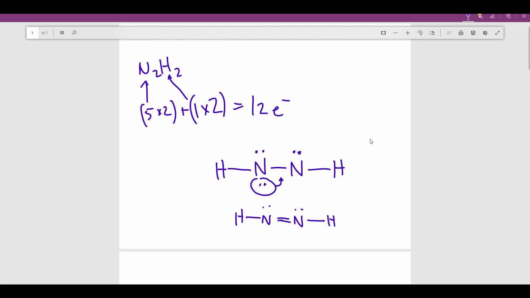But you'll also notice that by forming that double bond, each nitrogen now feels like it has 8 electrons surrounding it. It has a bond to the left, and this one has 2 bonds to the right, and a lone pair. That's 2, 4, 6, 8. The nitrogen over here to the right has 2 bonds to its left, 1 bond to the right, 2, 4, 6, and a lone pair is 8. So everyone's octet is fulfilled. So that is a correct Lewis structure for this molecule N2H2.